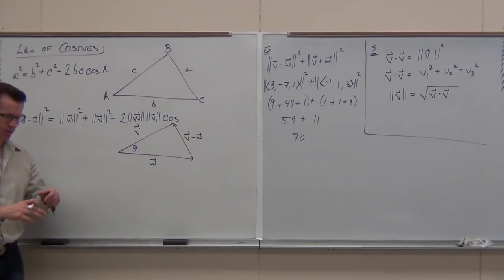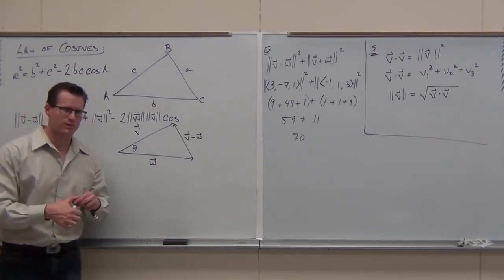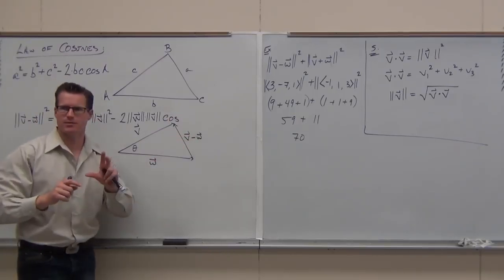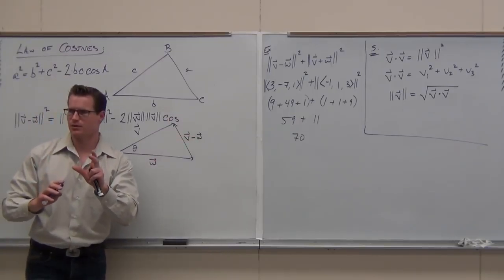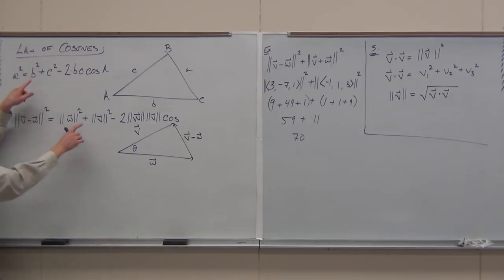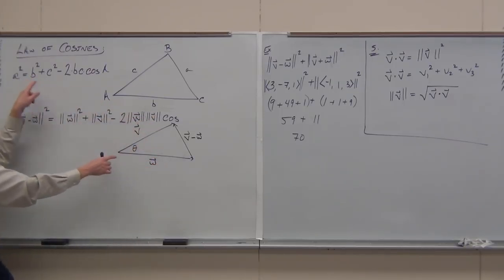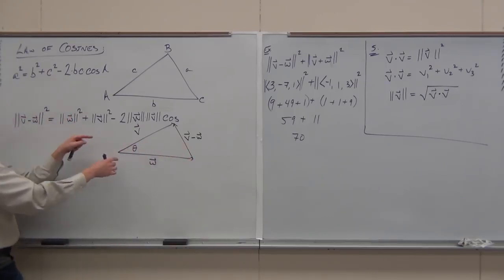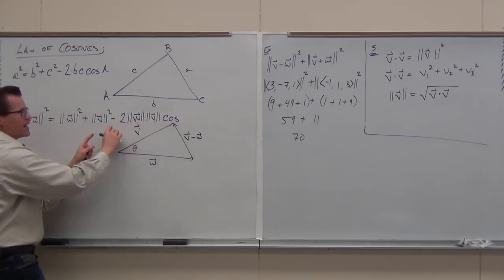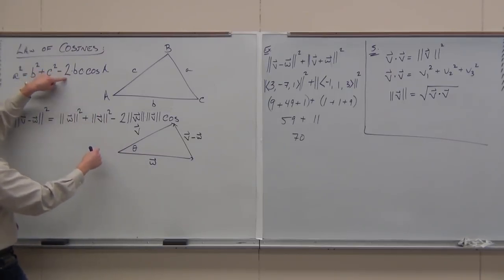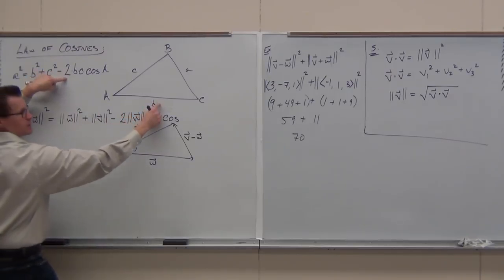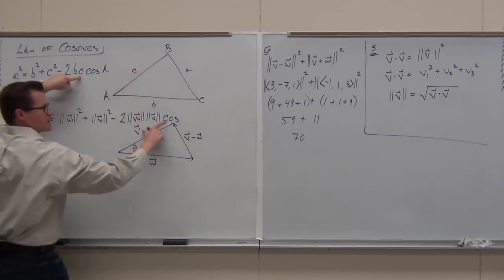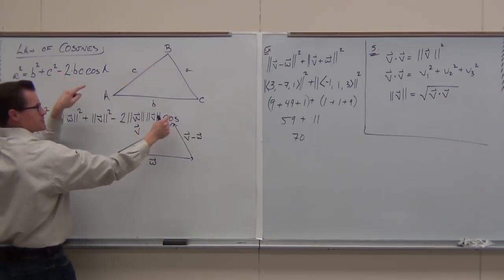Let's see if you can follow it. I want to make sure. We've talked about it just now, but do you understand that A squared, the length of this, is the magnitude of V minus W squared? Head nod if you do. I need to get through it. Do you understand that the B is the W part? It's the length of W squared, plus the length of V squared minus, this is the weird part, 2 times the length of W times the length of V times the cosine.